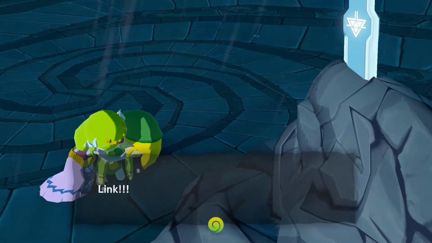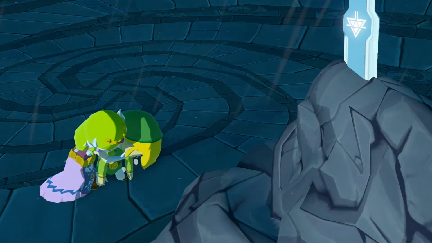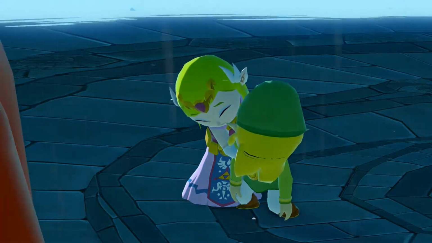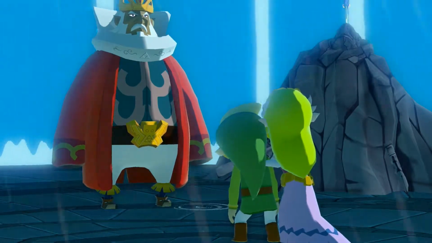What happened to Link's old sword, by the way? Did he just, like, throw it away? What if Link could dual wield? That would be fun. What do you think, King Man?